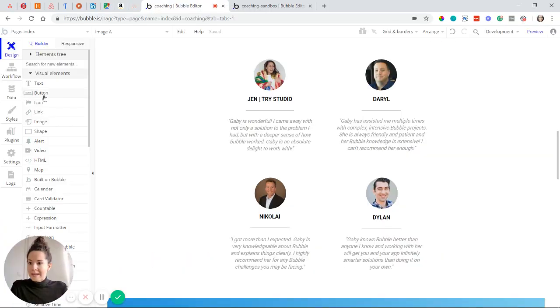Now, the back-end piece would be that database that I was talking about. So you can see on the left here, these are the different parts of your application that you can work with. These first three are really the main three: the front-end design, the back-end database, and then you connect them using workflows.